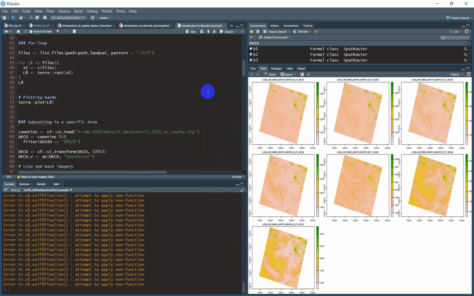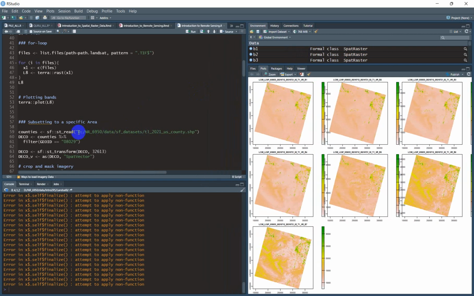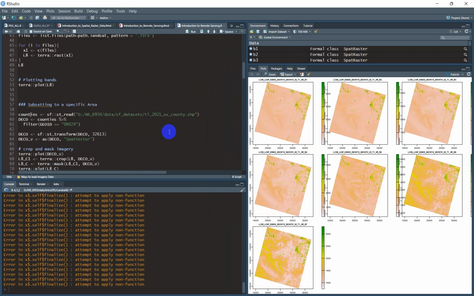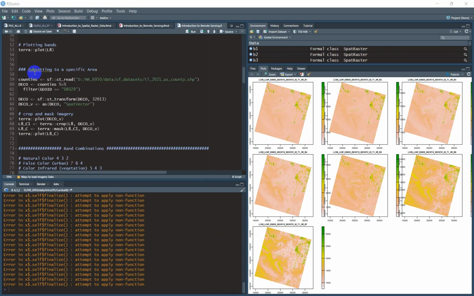And I am going to add in the data of the specific area that I provided in the data sets, where we're going to subset this to a specific county. So DECO, you'll see, stands for Delta County. This is Colorado.